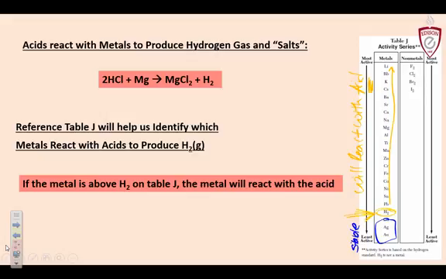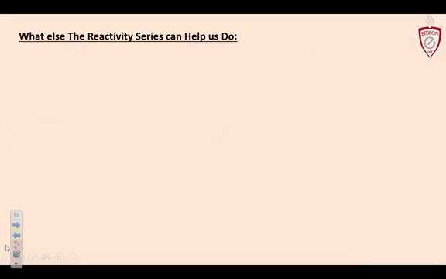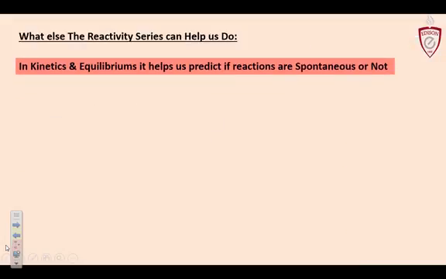Well, let's go look at them. All right, so that's really it. Later on, in kinetics and equilibrium, we're going to redefine what spontaneity means as far as chemistry goes, and we'll be able to predict it using this chart. Using those elements, we can say if this one's more reactive than the other, then it must be spontaneous. If both of these are poorly reactive, it's not spontaneous. That's the reactivity series.